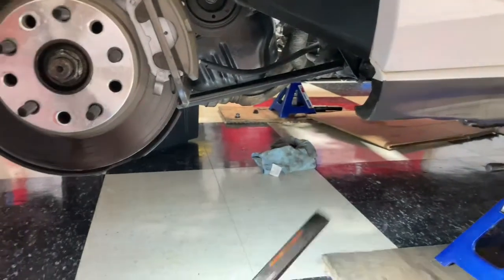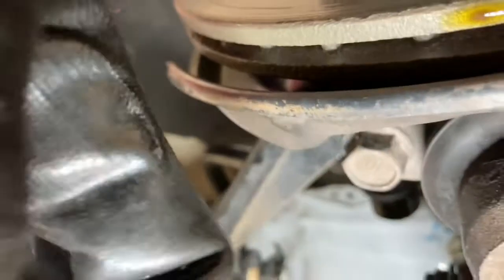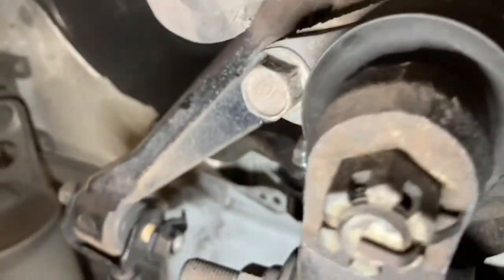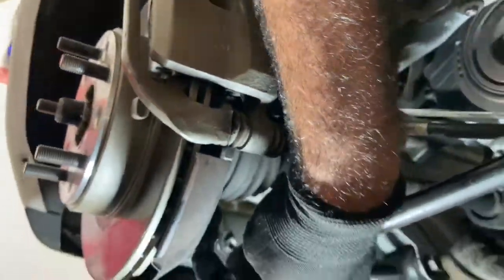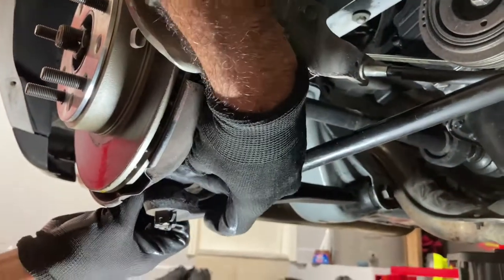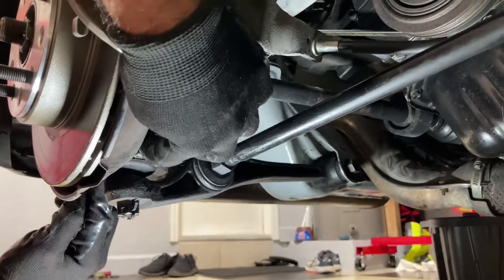Under here, I'm trying to get the camera up under here. We pulled these 2 bolts, this one and this one. Let me see if I can get this here for you. This one right here. Basically these 2. See where my fingers are? You want to get these 2 bolts out, and I just used the impact and they came right off. So essentially we're pulling here, we're pulling here.